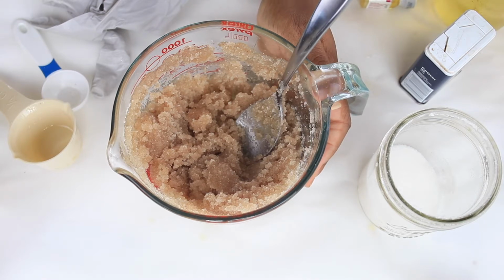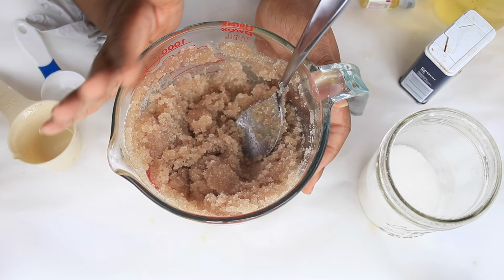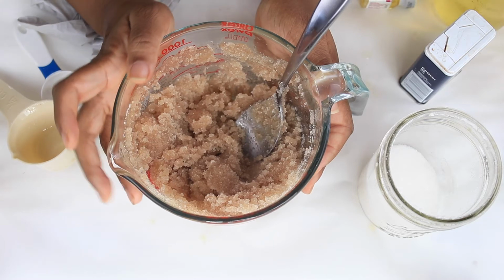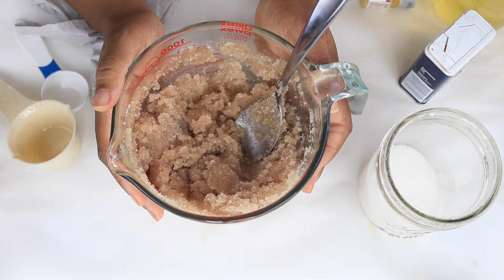From me to you, if you decide to give this away for gifts, you don't want your family members or people you know getting skin scarring or burning, and then they'll be complaining to you and they'll never forgive you because, you know, sometimes visible scars on the body can actually upset people. Some people are very careful about what they put on their skin and body, so just be careful. I suggest you do a patch test before you use it. If 10 drops is too much, I suggest you use 5, and that would be it. 5 or even 3. I mean, 3 is enough for this scrub when you're using the cinnamon essential oil.